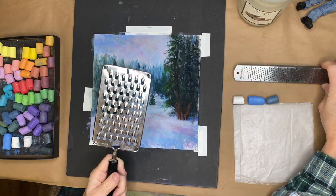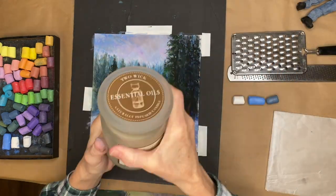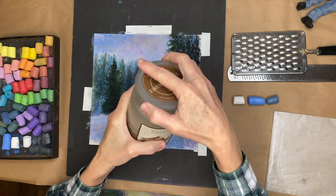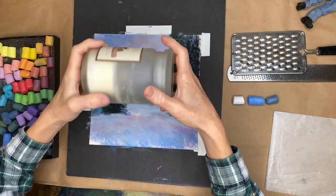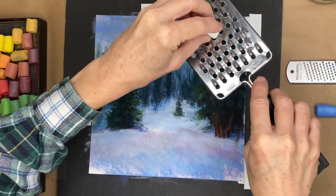Now I also have my cheese graters, two different sizes. One's more of a zester and another one is larger for cheese. I'm going to be using a candle. Now this is just a good smelling round candle, but I'm using it because of the round side. You can use a rolling pin or a wine bottle, whatever.